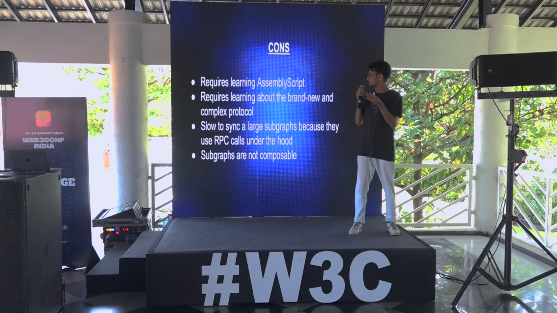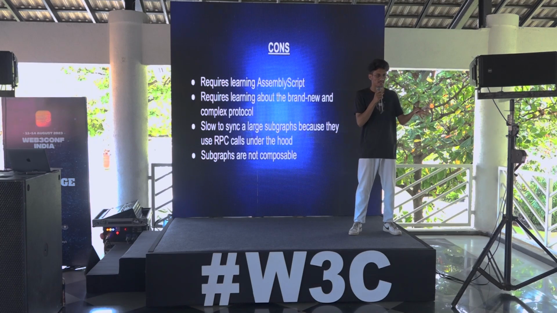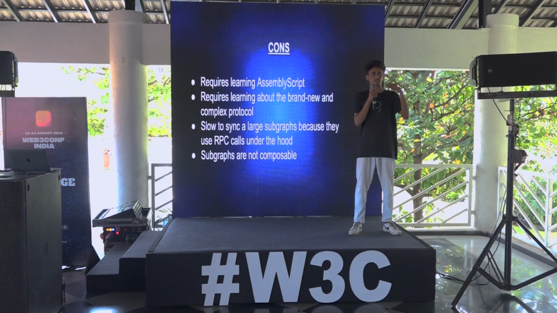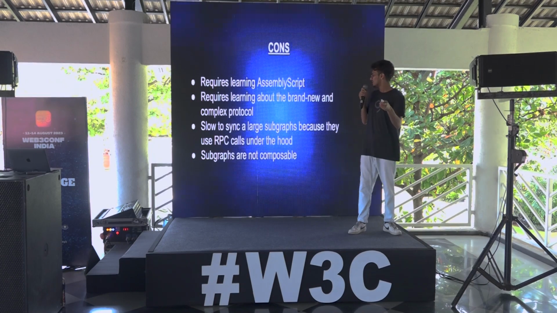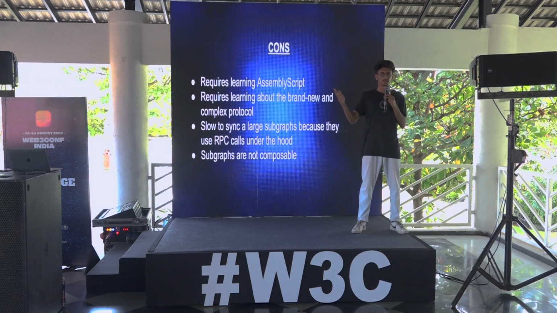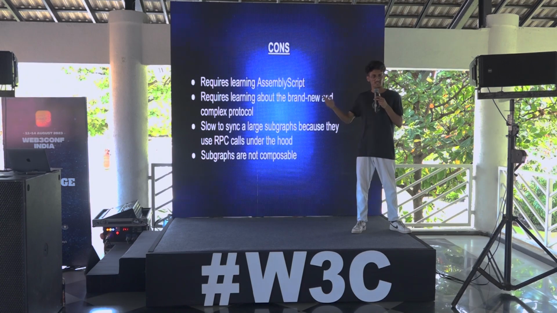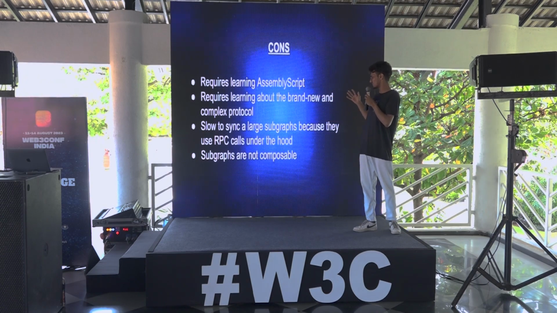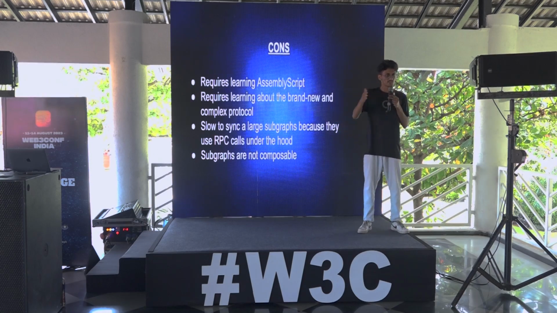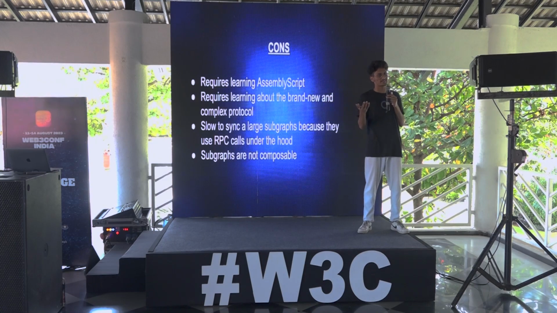Then it requires learning about a brand new and complex protocol. As you know, the Graph is not something that is very easy to understand at the core level. So it requires knowledge of how it works at each step. And then again, it is slow to sync a large subgraph. There are many subgraphs that index or query a lot of data. As the data is humongous and the blockchain is always increasing, it is slow to sync those subgraphs, and all it does is use RPC calls under the hood, right? So it's a linear solution that takes a lot of time.